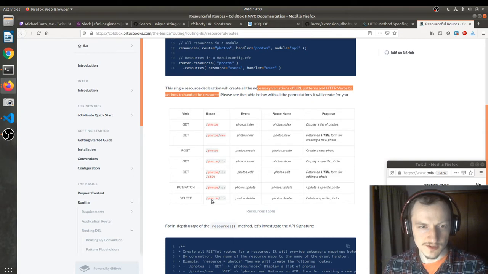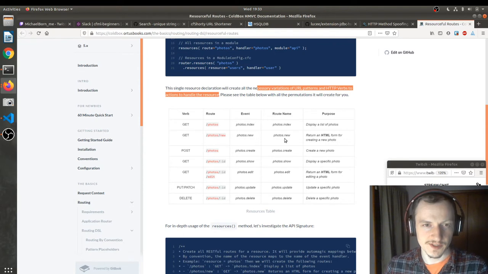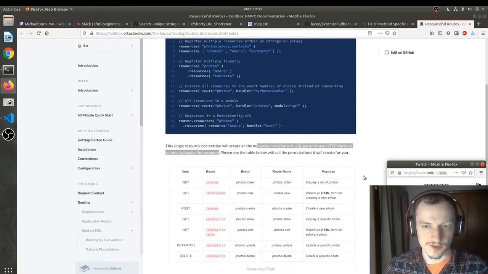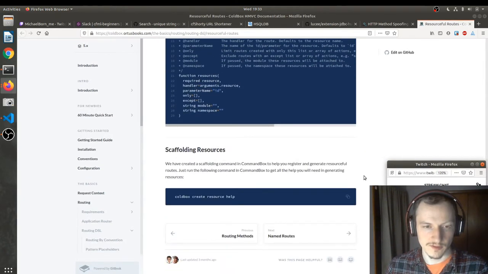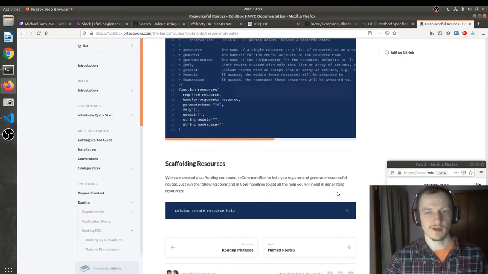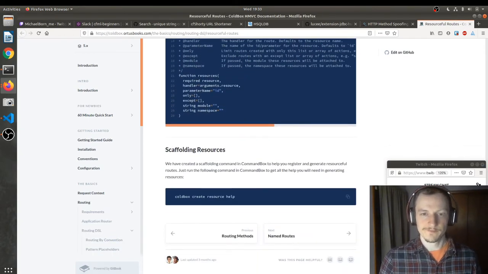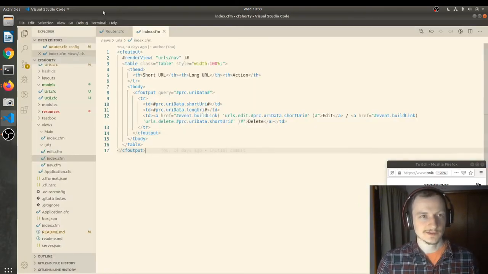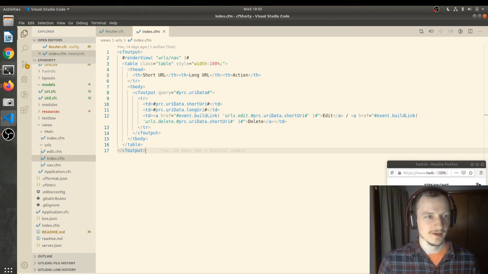Yeah, because it'll create all the routes you need from the router file. See, this is exactly what I need here, because ColdBox can generate all the files for it. Interesting. Okay. ColdBox create. Oh, okay. That command will create it. I could see that. Let's try that. That'll be fun.